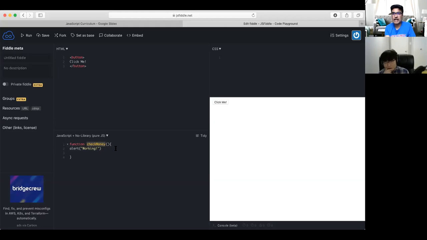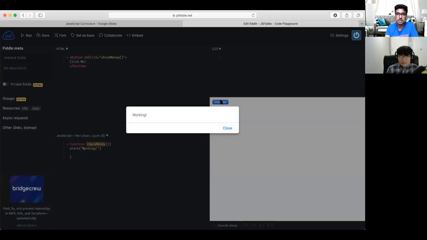So now we got to actually connect our function to our button. And how do we do that? Well, we head on over to our button. Before the greater than symbol and space, we'll do onclick. This is telling our button that whenever the button is actually clicked upon, call this function. And now if I hit run and I hit the click me button, we're able to see that working. The word which we wrote is alerted to us.